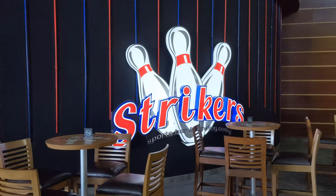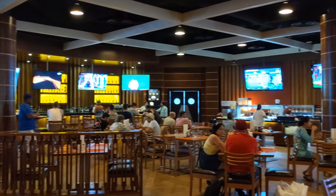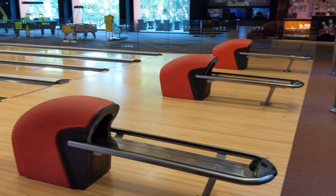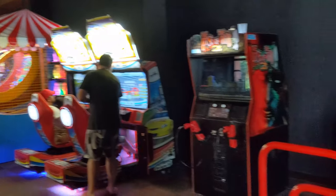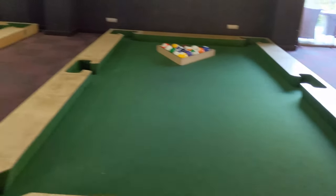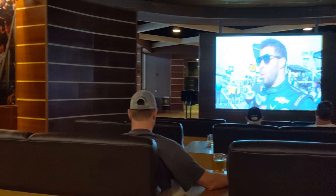Your other late-night option is Strikers Sports Bar and Bowling Center in the Maya Mall. It's open 24 hours and air-conditioned, making it one of your only options for late-night food and drinks. The front is a sports bar with a bunch of TVs and a small buffet, while the back has bowling, an arcade, and table games. Most of the bowling and arcade area costs extra, but it can be fun if you want to change things up. They also have foosball, air hockey, pool tables, and even some giant floor pool tables.